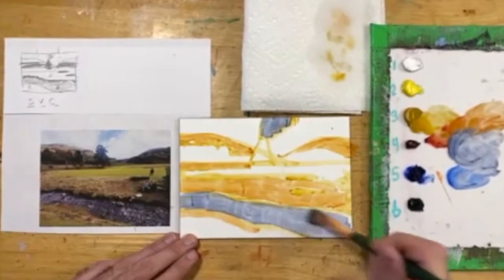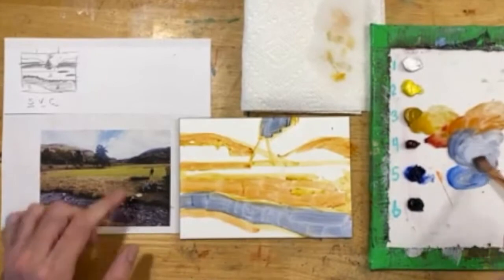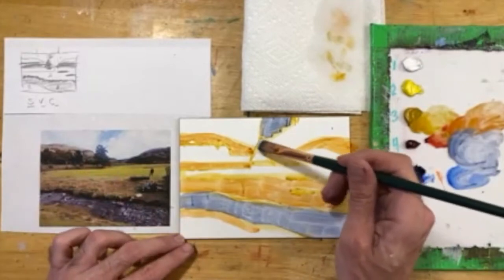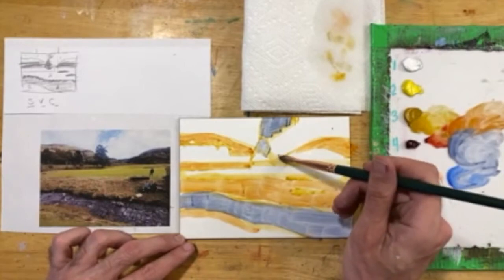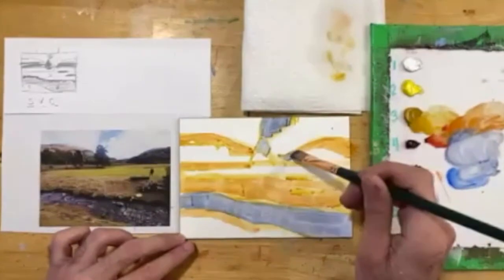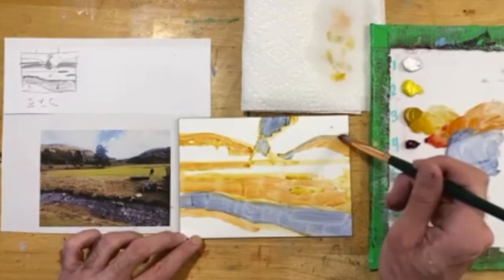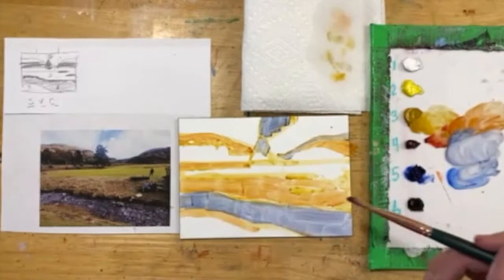And again, I'm just trying to block in to get a sense of it. And for me, honestly, I see that coolness that we talked about here. I see a little bit kind of casting off the tree, so I'm going to put a little bit here on the top of the tree. I see a little bit here on the base of this mountain or rock structure. And then I see a little bit glazed into the top. So I did this last because that way, if it pulls some of the red from the existing shapes, I don't have to contaminate that in my other shapes.